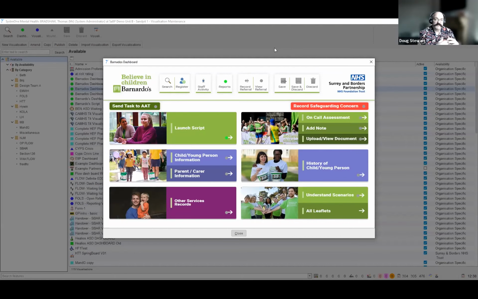We've seen an improvement in recording. What I will add to that though is our current utilization of System 1. We've got a single unit architecture where all of our operational services sit within that, that's children's services, that's older adults, that's everything.